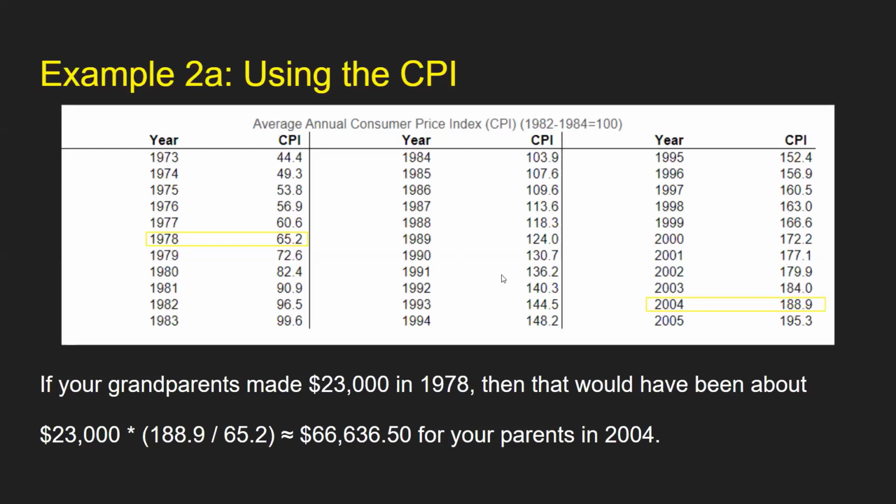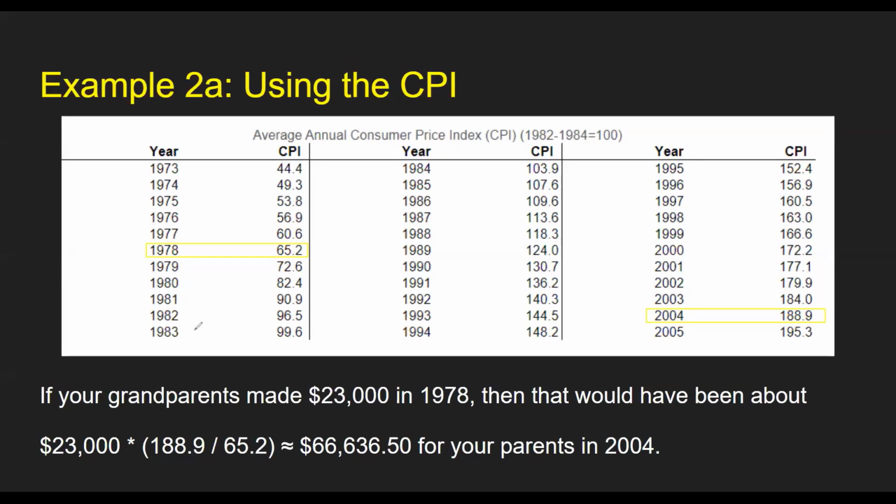So you'll have a chart like this, or maybe slightly different with different numbers, but this would be the average annual consumer price index. You'll notice that we are using 1982 to 1984 as our index. So we are comparing everything to 1982 to 1984. So in your chart, for 1982 to 1984, these values should be nearly 100, and then everything's compared to that.